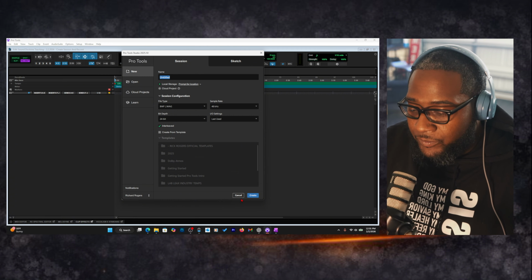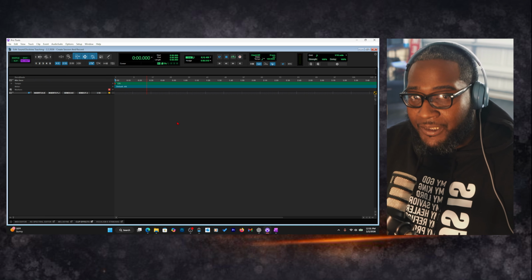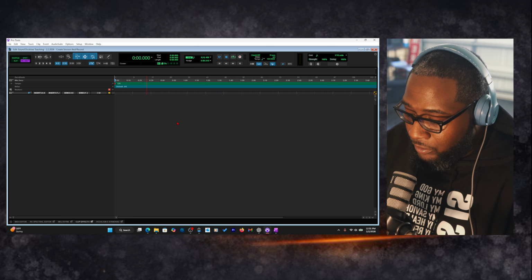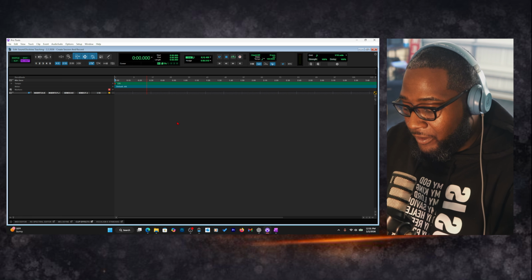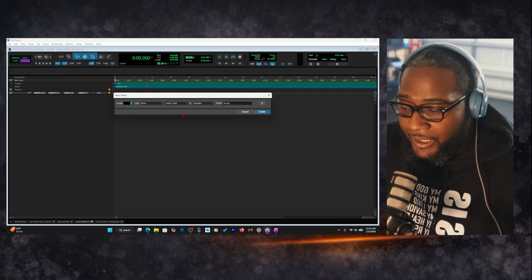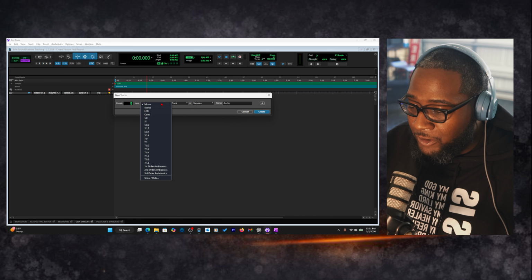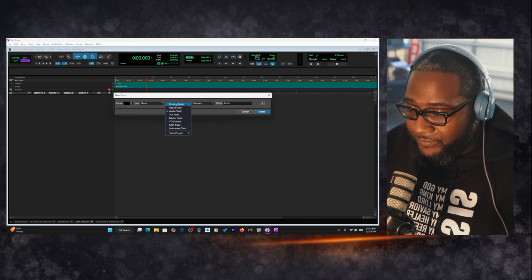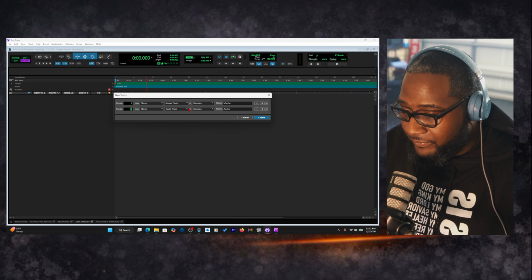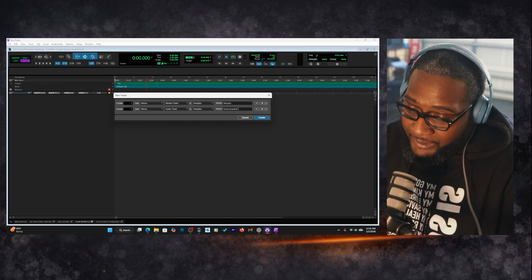We already did this. We're going to skip past this part. Once you get in Pro Tools, you're going to be looking at a blank session because we're not using a template. We're creating from scratch. So the next thing you want to do is hold Control and Shift together and press the letter N, which is the shortcut for how to create new tracks. So the first thing you need to record anything is you want to put a stereo master fader, hit the plus sign, put a stereo audio track and name it instrumental or beat.